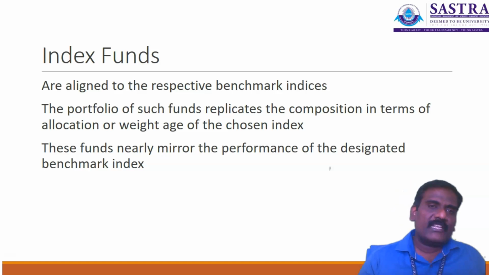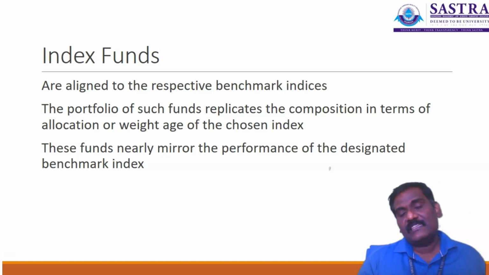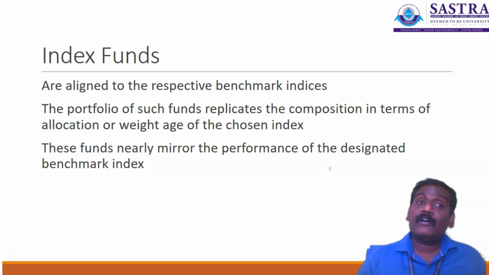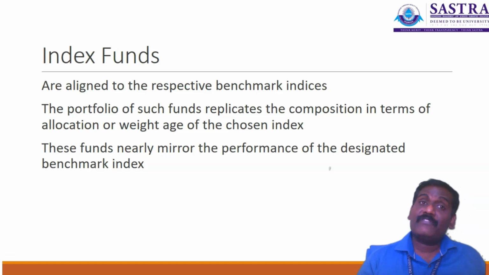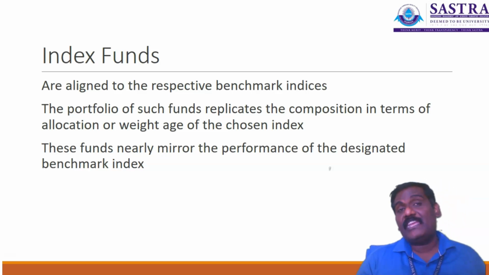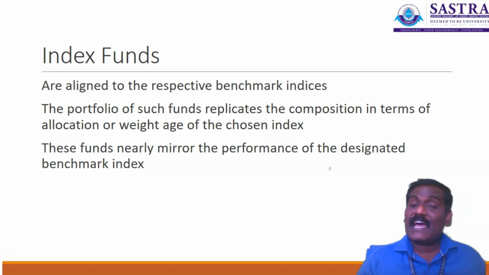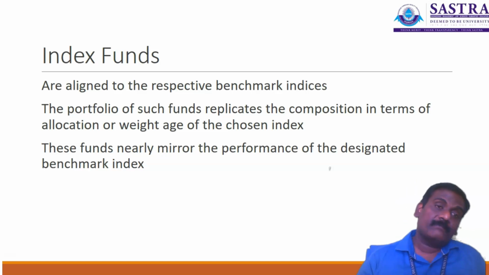The next one is index funds. These are the funds which are aligned with the respective benchmark indexes. So that is what in the previous example I have quoted, like Reliance Nifty fund, where the replicative index is S&P CNX Nifty. So those 50 companies, what proportion it was included as an index in Nifty, the same proportion is being followed by the asset management companies for making investment on those companies. So that fund we call it as index fund.